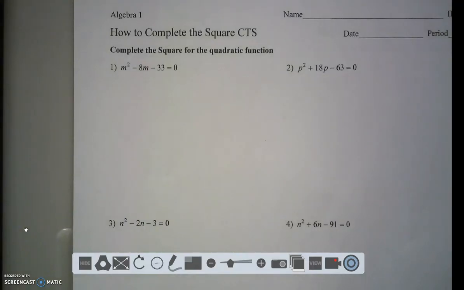Alright, this lesson is to remind you how to complete the square. You learned how to complete the square in algebra, and you're going to need to remember these skills in order to change forms of your circle equations. So I'll do a few, and then I'll have you practice a few for the rest of your homework.